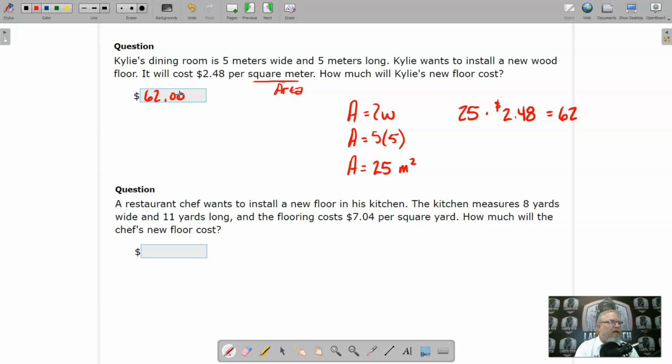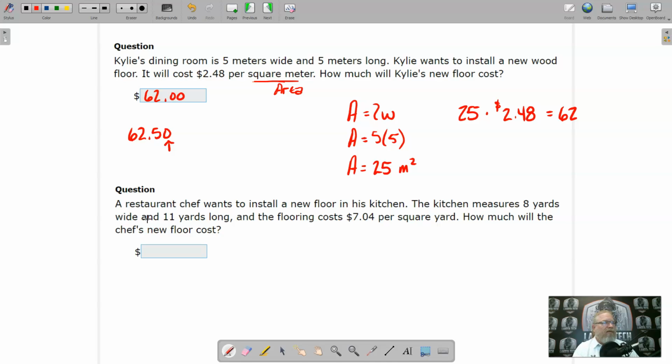Since it's dollars, I'll go ahead and put in my decimal and my zeros. IXL will go ahead and give you credit if you just type in 62. However, on money issues, whenever you're doing money answers in IXL, let's say this were $62.50, which it's not, it's 62, but if it were $62.50, you would actually have to put in 62.50. If you leave that zero off and just do 62.5, it will give you an incorrect answer. Since it's money, they actually want the decimal there. But if it's even dollars, they'll take 62. You can put it in there.